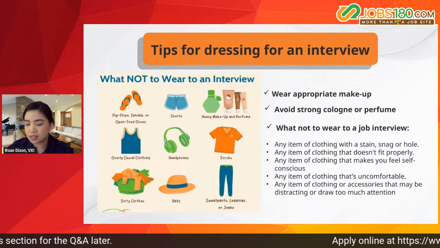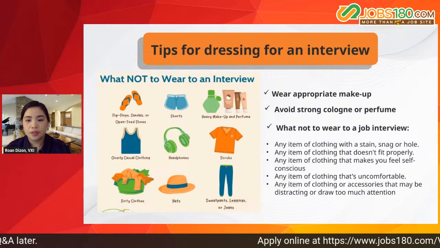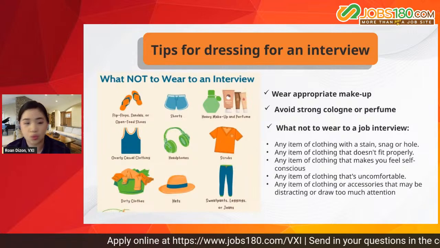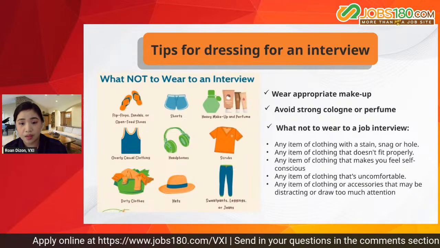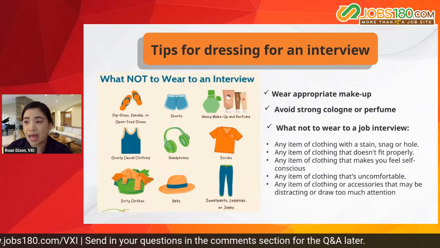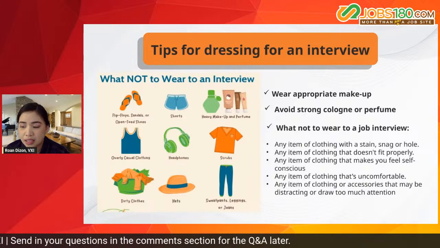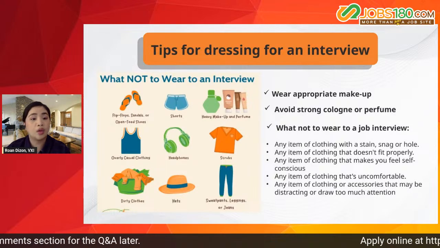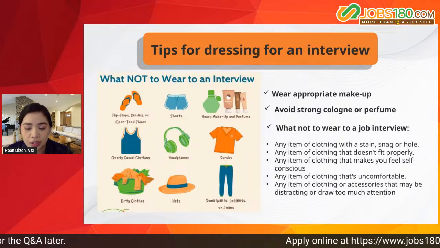I think that is something that we need to avoid, especially if it's too revealing. We still need to come up with a more formal one. If you do have black slacks or jeans or a more formal looking one, dark colored jeans, the better.